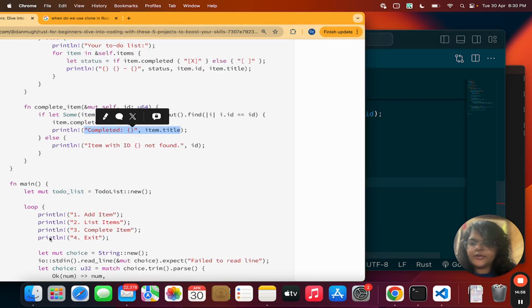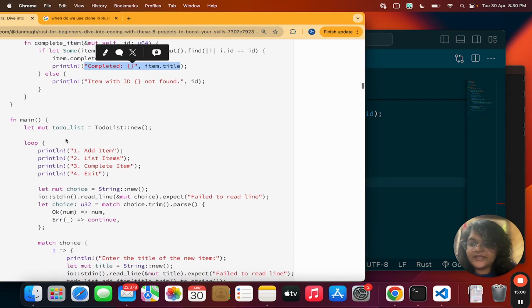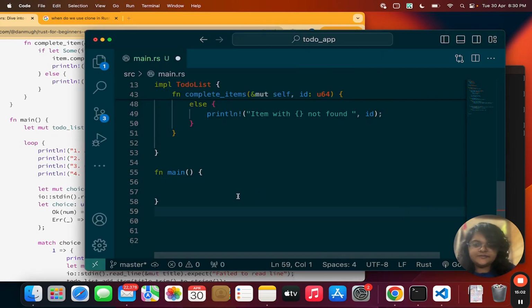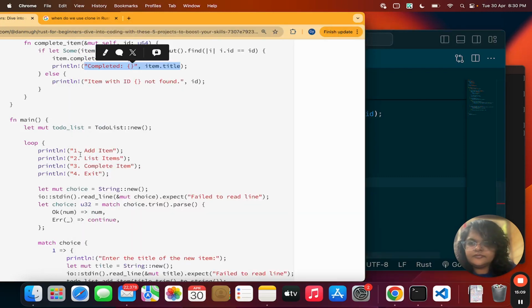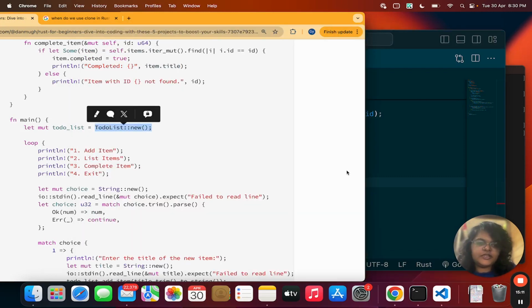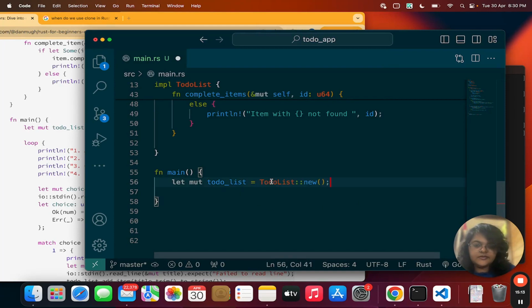So we are going to create a to-do list, which is just going to be a new to-do list. And now we are going to insert some values to just test it out.